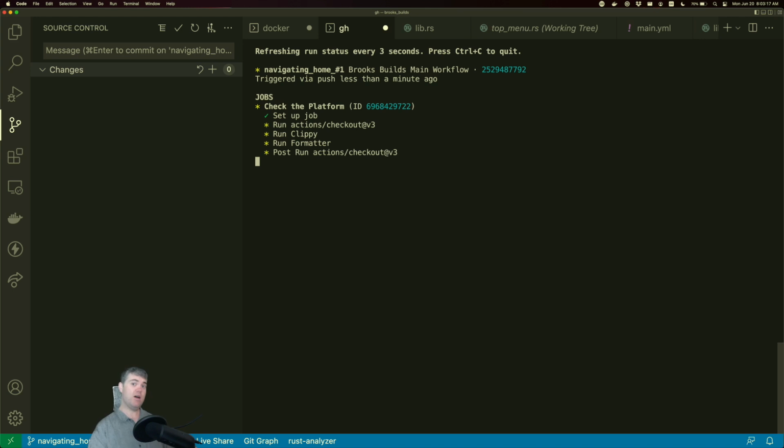Let's see how this goes. I'm using the GitHub CLI to watch the run through. We could also do this on the GitHub website. This is the fun waiting time. I don't think that we're gonna run into any problems. I think this should just work as expected. It should also probably pass because I'd be getting those errors myself, at least VS Code should show me if they weren't working properly.